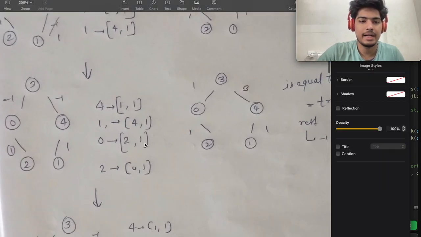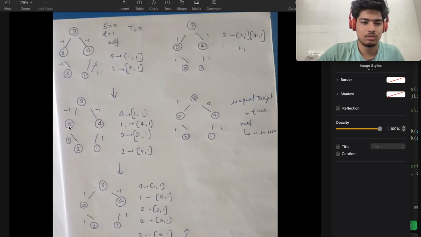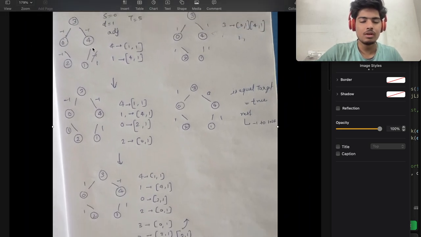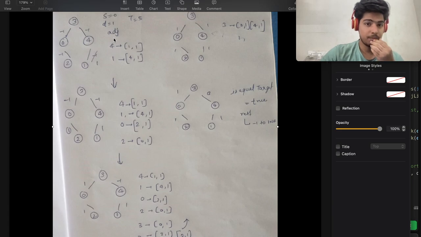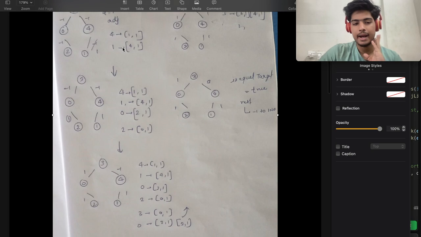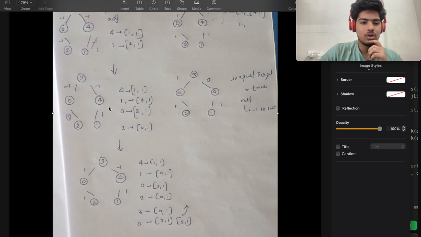So let's see the dry run for this problem. This was the example that we have given, first example. So let's zoom out. Yeah, source equals 0, destination equals 1, and the target equals 5. Firstly we have to create an adjacency list. If I am converting this minus 1 to 1, the adjacency list will be something like 4 to 1, the weight is 1, and 1 to 4, the weight is 1. We can write also this 4 to 3, the weight is minus 1. But we are not changing this minus 1, that's why I am not writing it here. You can write also.